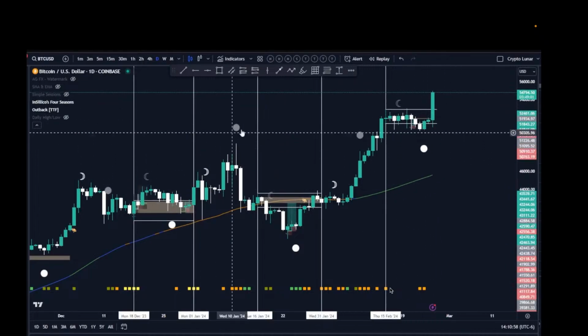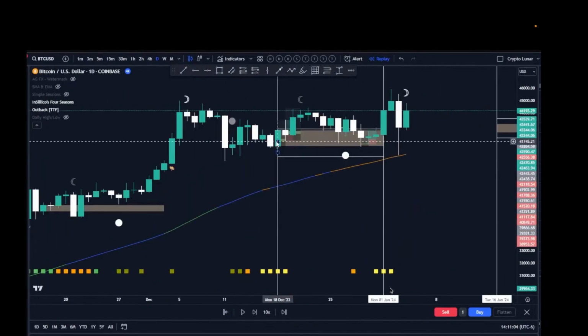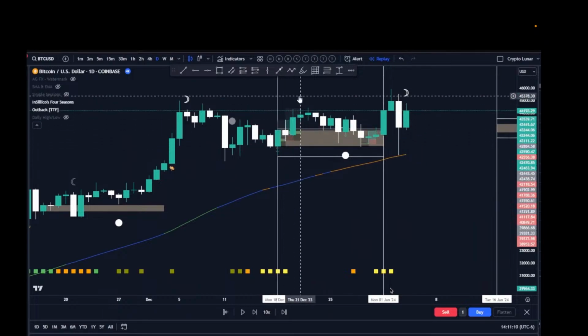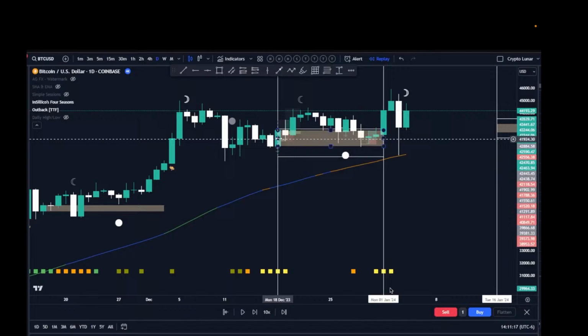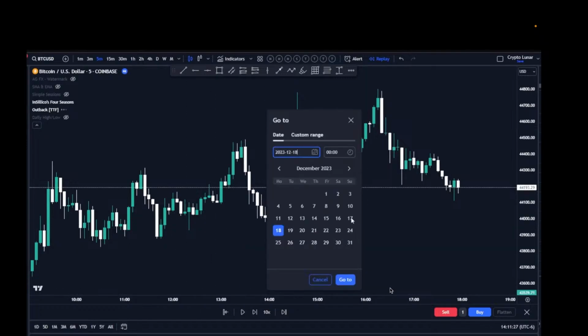Anyway, let's start in December. And so I'm going to just use the replay tool so we can go all the way back. So what I did here is I marked a zone of the entire body of the first quarter moon. As you can see, I offset it 3 days. So with the indicator, it says it's on the 21st. I marked the 18th. So I marked the body zone, and then I marked the high and the low that the candle formed. And that's December 18th.